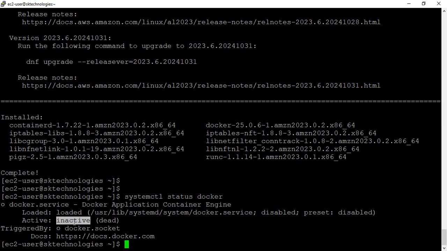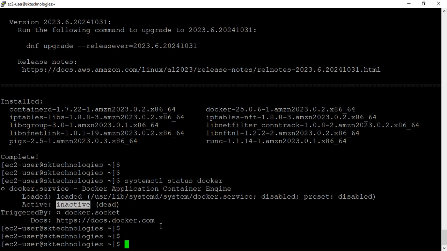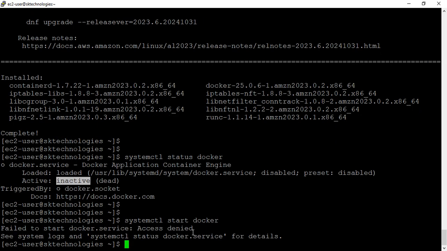Okay, so not running. Now I want to start this service. How to start? systemctl start docker. So this time again it will expect root privileges. Let us see.